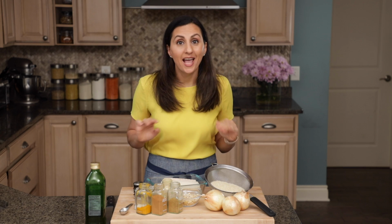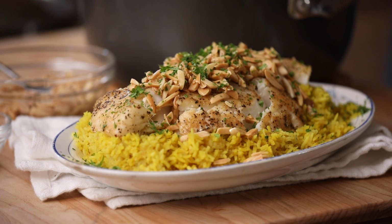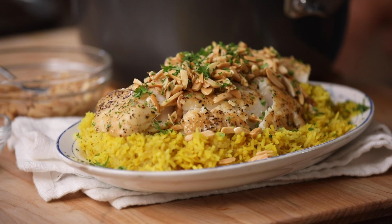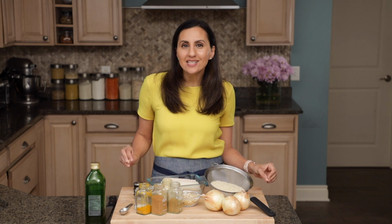Fish, yellow rice, and a whole lot of onions. That's what today's authentic Lebanese recipe is all about. First, I'm Yumna, aka Feel Good Foodie. I share wholesome, nutritious recipes that make your body feel good. Today's recipe is called Sayadieh. It's a Middle Eastern recipe that's made with lots of warm spices, caramelized onions, perfectly pan-fried pieces of fish all over a nice yellow turmeric rice.